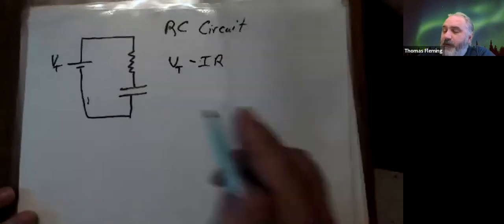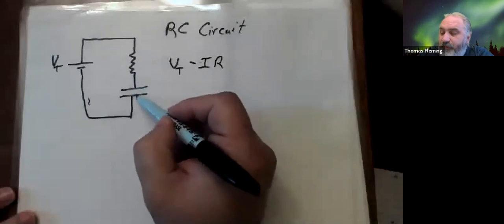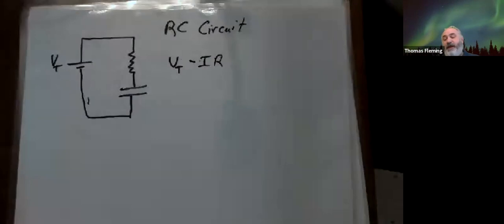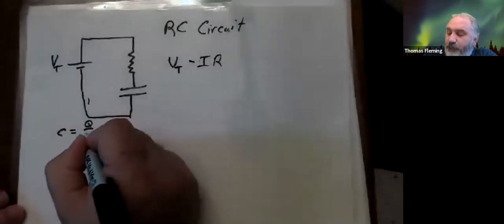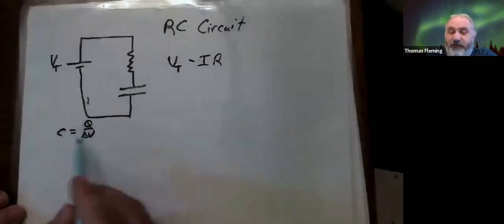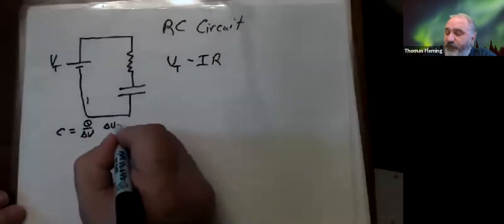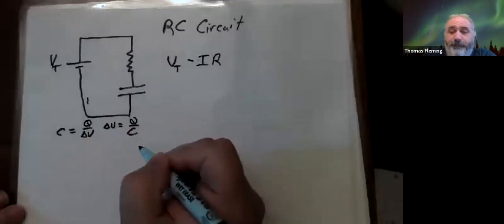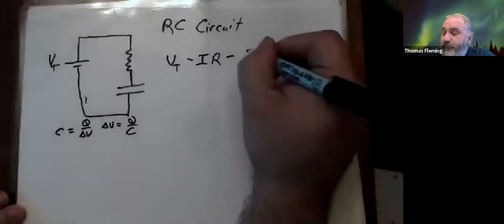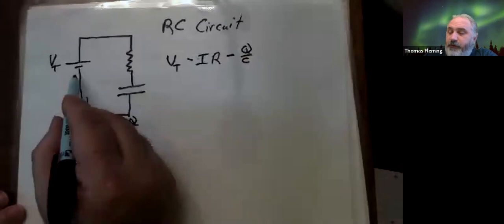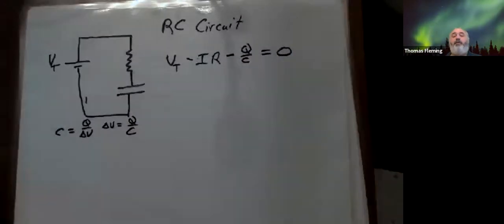That makes sense. Now, I'm going to then head over and cross this capacitor. And when I cross that capacitor, there's going to be another voltage change. And in order to find the voltage change of a capacitor, I'll remember the definition of capacitance is C equals Q over delta V. And that means if I just rearrange that to solve for delta V, it's going to equal Q divided by C. So if this is the voltage drop across the capacitor, it's a drop, so it's negative. And of course, now I'm back to where I started. So all of those voltage changes will always equal zero according to the loop rule. So right then and there, I have an equation that's going to govern the behavior of this RC circuit.